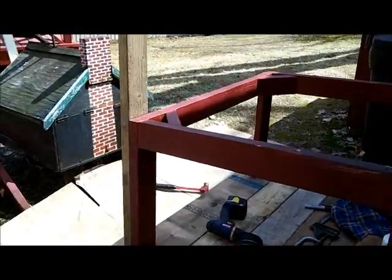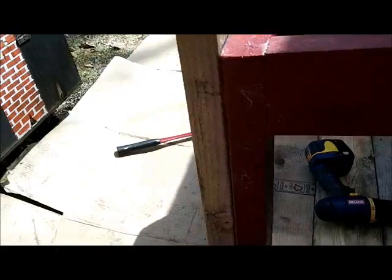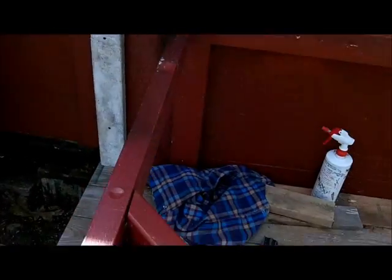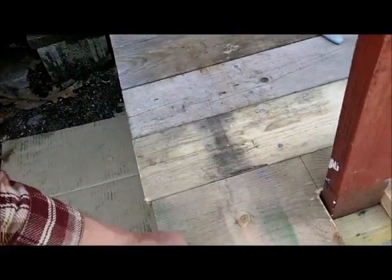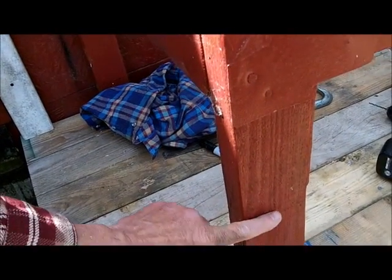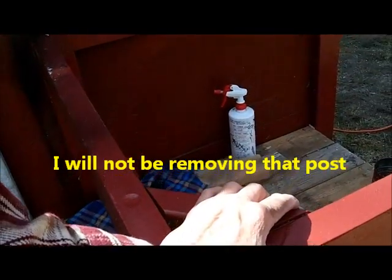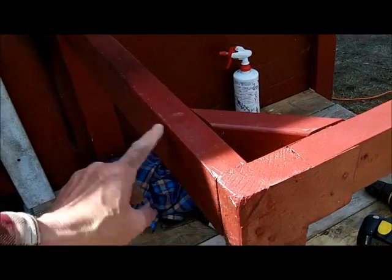I notched out this 2x8. It had to be a 2x8 because the 2x6 was not wide enough and it didn't overlap a little bit. I wanted it to overlap, so we had to cut out around here, because I can't remove this yet. Now over here is where I'm going to put the other 2x4, the pressure treated. Then I'll notch that out, and it'll be in the ground. But I couldn't remove this, so I had to notch around it. Otherwise, I'd cut it off and I'd have no structure here at all to support this thing. Like I say, I may leave this piece in, but I'll remove probably everything else.